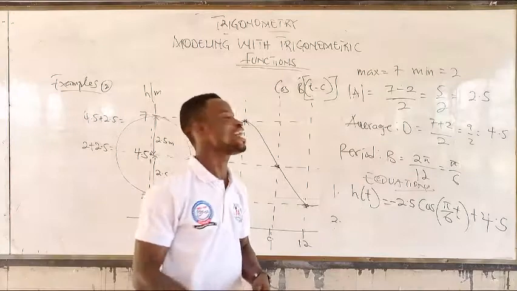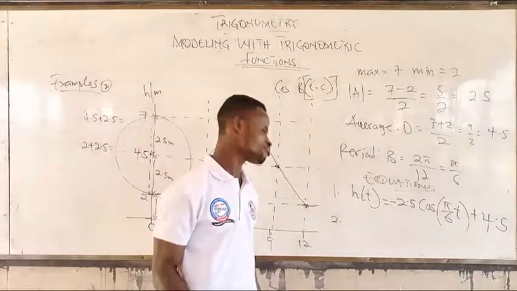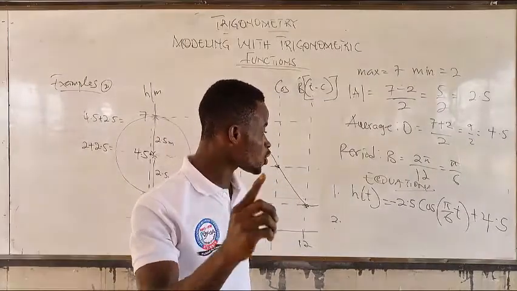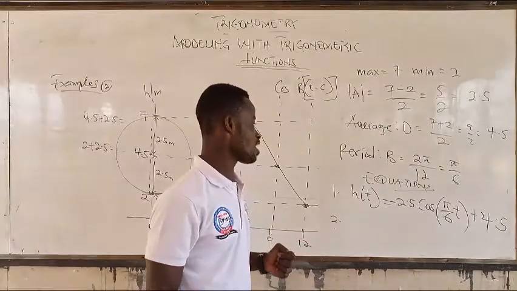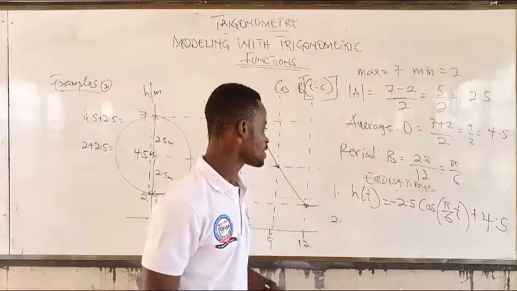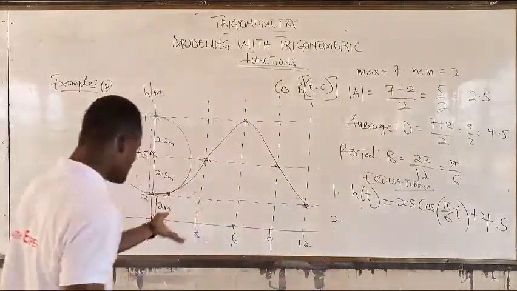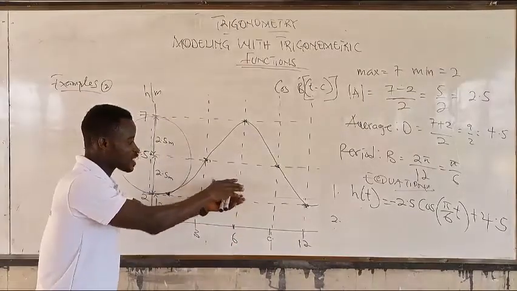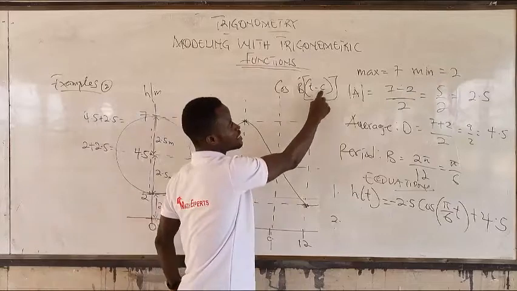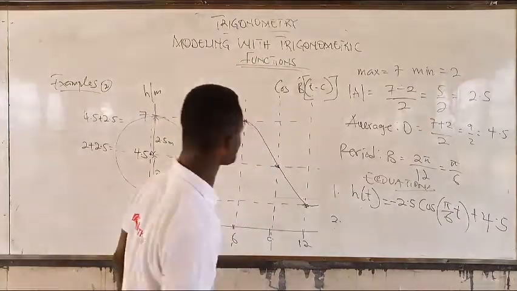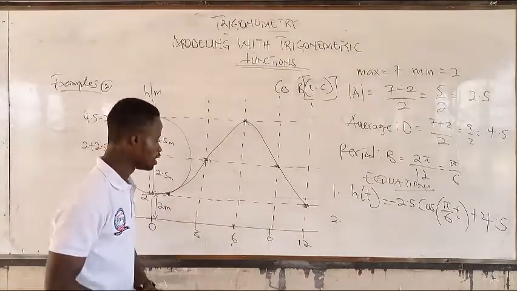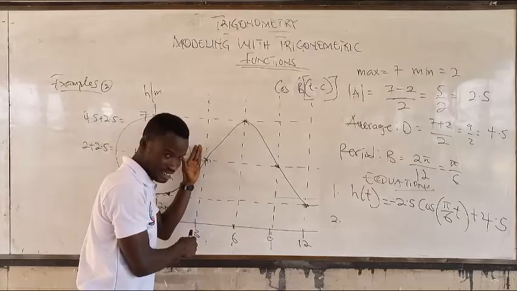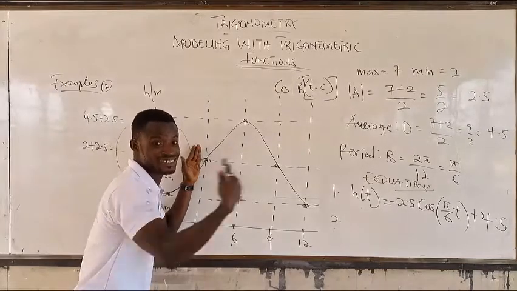In fact, I want you to grab the concept. It's not only this equation that we can get for cos. We can even derive another one from this graph. We are saying that this graph is at origin, which means that there is no shift, so the c is 0. Very good. Now if you shift it to the right to where t is 3, know that that is going to give you sine.